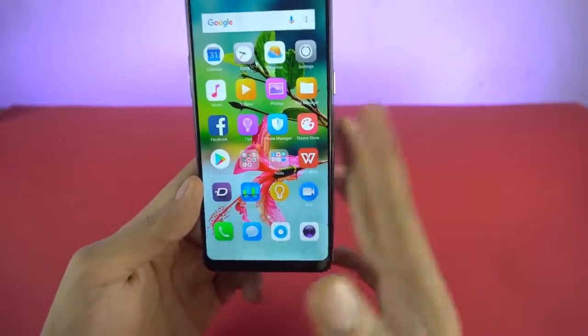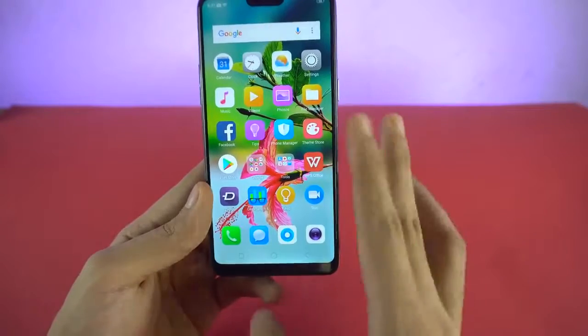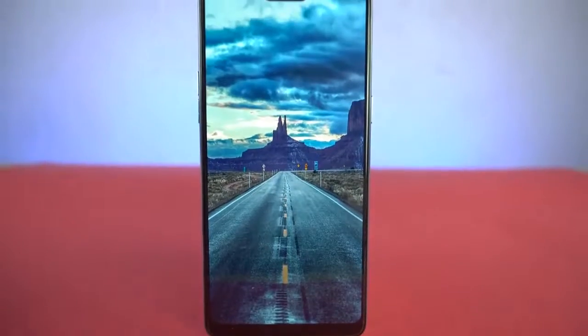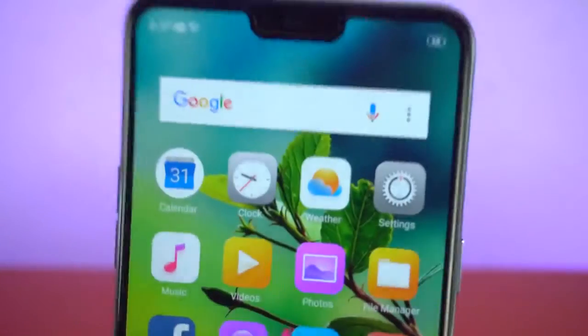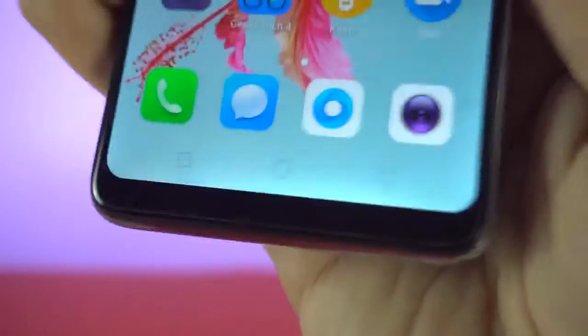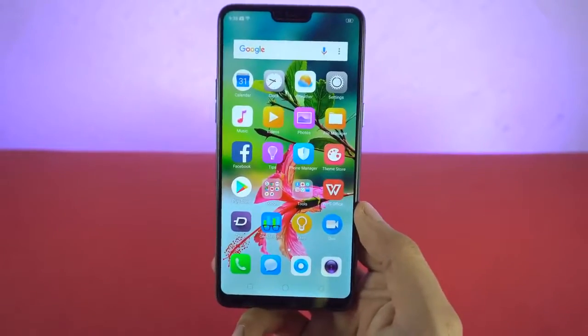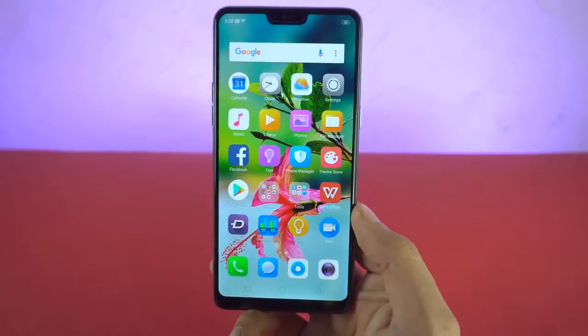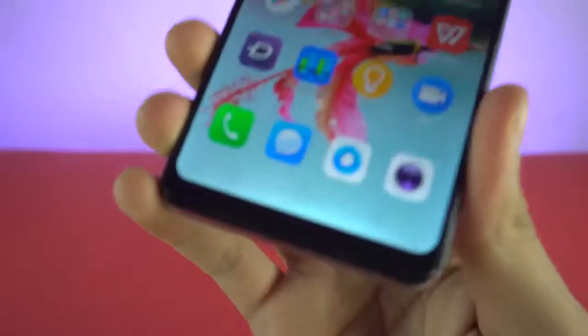So personally, if I were to use this phone, I would use a launcher, something like Nova Launcher, to change things up. Just like we have seen in past phones, this phone is also inspired truly by Apple, everywhere from design to software. Got the notch here as well as a chin. So this is the latest trend. Some people like it, but most hate it. Again, it comes down to personal preference. I don't hate the notch. I just don't like the combination of notch with the freaking chin.